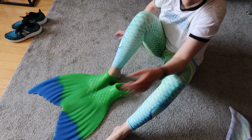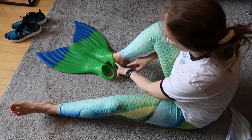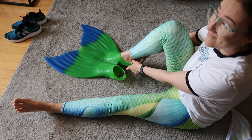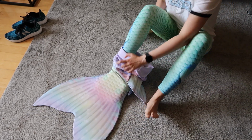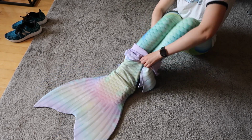This is what it looks like on the Luna without the tail skin. I know some people struggle with this, so you just jam your foot in as far as it'll go and then put the heel strap up. I never undo my Luna, just by the way. I've never had to, I never do it. Now you're ready to put the second foot in. So you're going to kind of weasel your way, tuck it in.